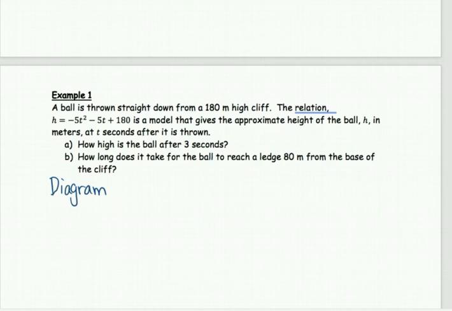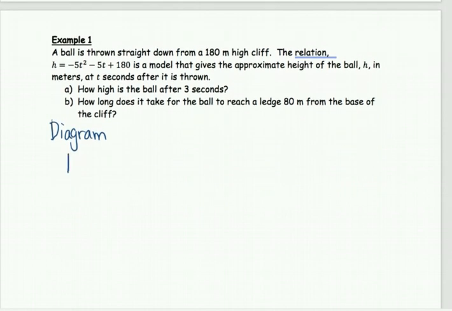Okay, so again, try to look at it and see if you have information, like, do you know the y-intercept and so forth. We know that we threw it from a 180-meter height, and in the equation, the constant term in the standard form is 180. So we know that the y-intercept, or h-intercept, I guess, is 180. So the ball went from there and then it just dropped down, okay? It says straight down, but I think if we magnified it, it would still take a quadratic shape for the fall.